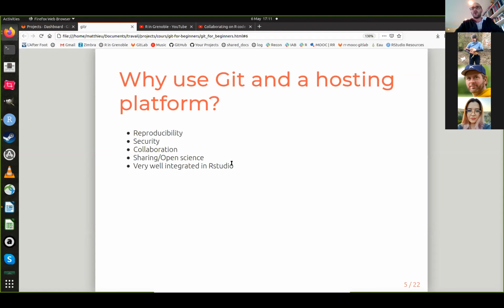And also, now it's very well integrated in RStudio. Originally, the command line format was maybe something that made us not want to start Git, because I'm not a computer scientist. I do statistics, I use computers a lot, but I don't necessarily know all the bash Linux commands, and I'm not necessarily at ease using command line tools. So now it's not the case anymore in RStudio, which is nice.